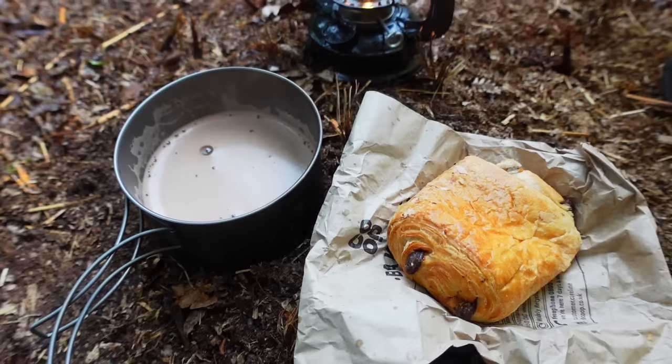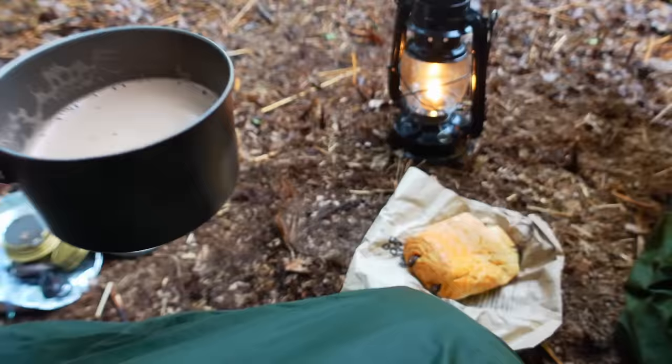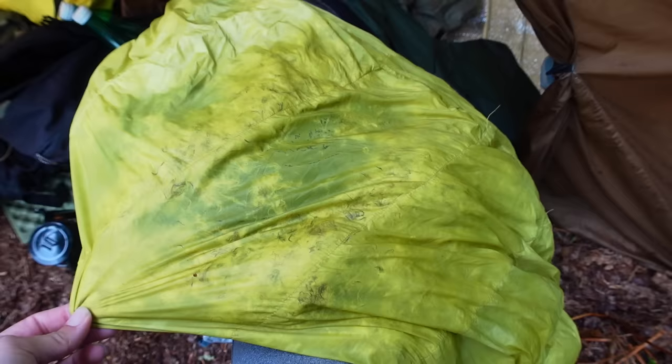But yeah, it's fine, I'm just making some breakfast. Then we'll go out and have a look around the back to see what's happened, but I think that's because I pitched on a slope and the tent is at a funny angle, so it's collecting water on the outside. My bivy bag just slipped down past my bum and ended up sitting in a puddle, and it's gone all through my down bag and I'm all wet now.